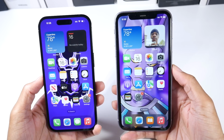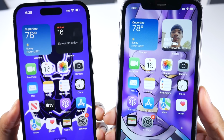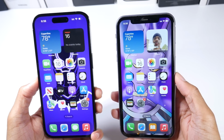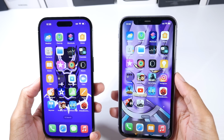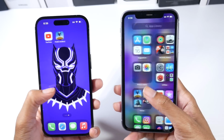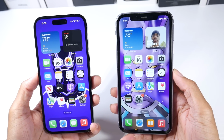So I also want to talk about the screen quality. The iPhone 11 still has a very good screen quality to me, but when you are watching content, you will sort of notice the difference. The iPhone 14 Pro does have an LTPO Super Retina XDR OLED display. It's 120 Hz, which you will notice in applications like Instagram when you're scrolling the web and stuff like that. You will notice just swiping that the 14 Pro is going to feel a little bit smoother because it's running at 120 Hz. And it is an OLED display, so colors and stuff are going to be better as well.